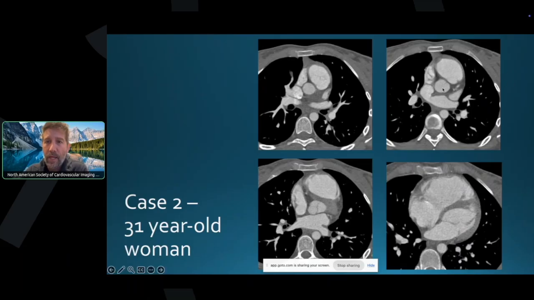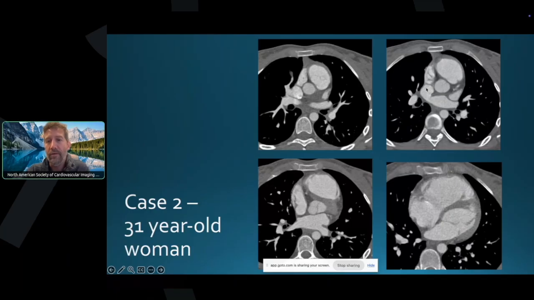You're seeing here basically the SVC joining the right atrium. And as the SVC comes in, it communicates with the right atrium and also dumps into the left atrium. Whenever you see this type of communication, you have to go look for an anomalous pulmonary venous return. The inferior pulmonary veins are coming in nicely here. Here's your left superior pulmonary vein coming in, and here's the right superior pulmonary vein draining anomalously into the SVC.